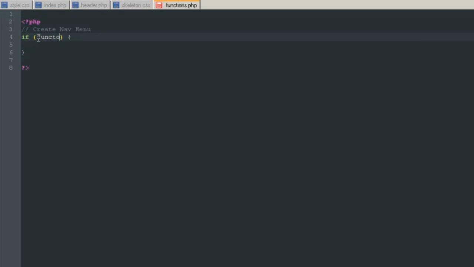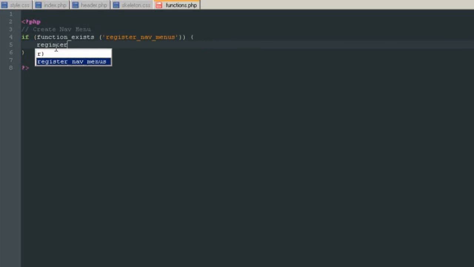So we're going to say if the function exists, so if register nav menus, if that exists, then we're going to go on and define register nav menus.